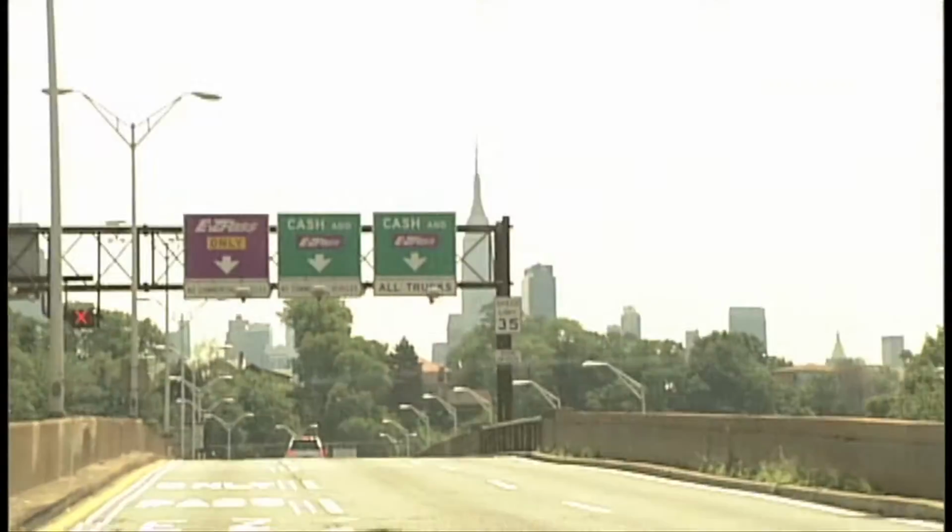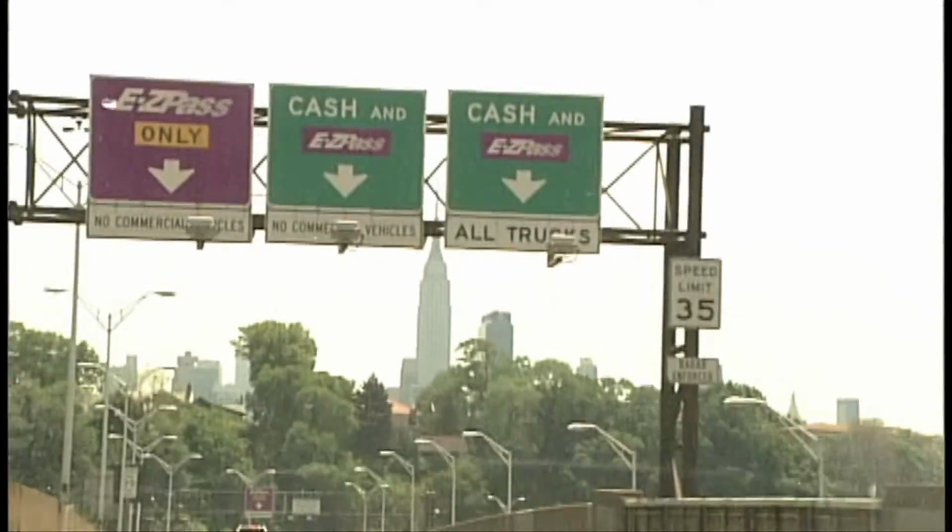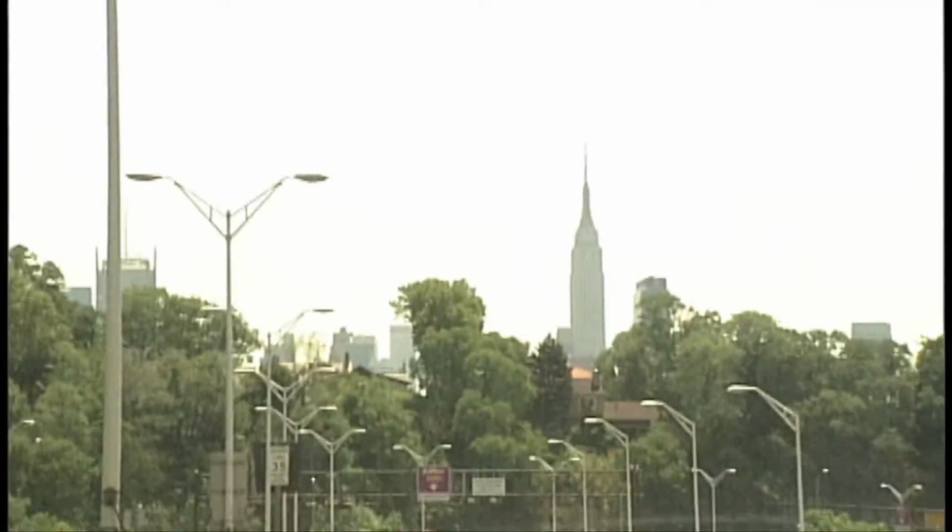The Smart iPhone app can also work as a navigation system. Pretty cool. Something funny happened on our way navigating the traffic into and out of Manhattan. Oddly enough, something I've noticed a lot in the city driving this Smart convertible, or Smart Fortwo Cabrio as they call it, is that people are more than willing to let me in. I think part of it is it's tall, and part of it is they just think the car is cool. But they don't have trouble really seeing me. It's a tiny little car, but it's pretty tall.